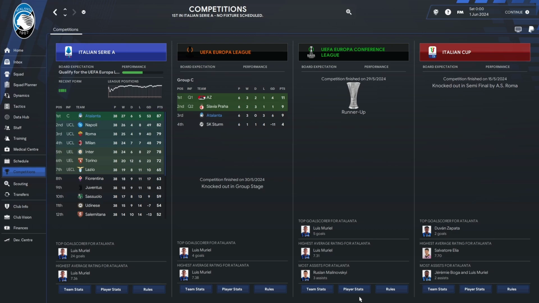The next team that I tested this tactic out with was Atalanta. They played in 4 competitions across the season, and you can see that they have won Serie A. They got knocked out in the group stage of the Europa League, but they went all the way to the final of the Conference League, where they finished runners-up in the competition. And in the Italian Cup, they were knocked out in the semi-finals by Roma.